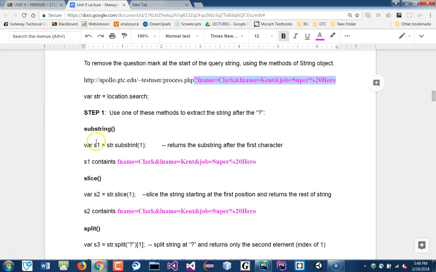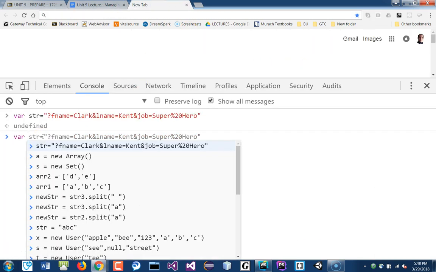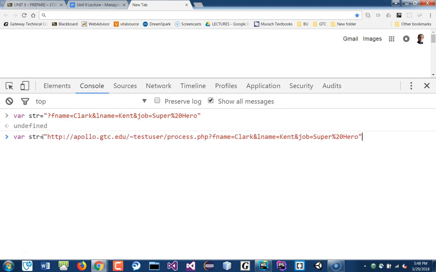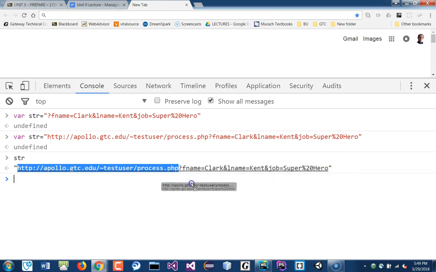Let's just say we have the whole thing. But usually you will see the whole thing there. For the string, assume that that's the URL. And then when you do location.search, it will remove everything here, and you will get just this part after, including the question mark.